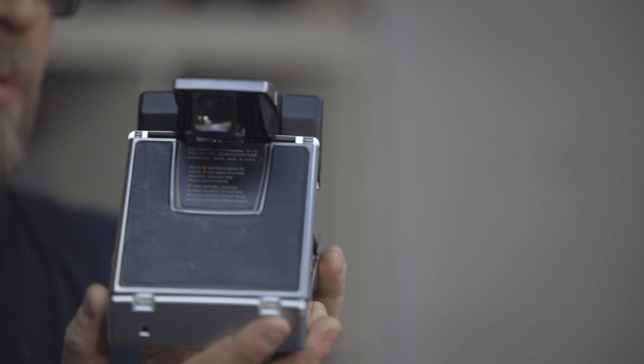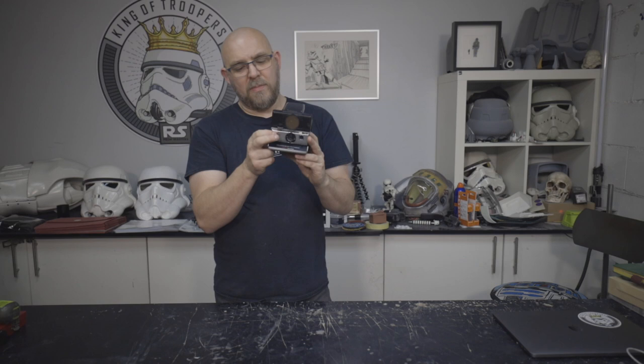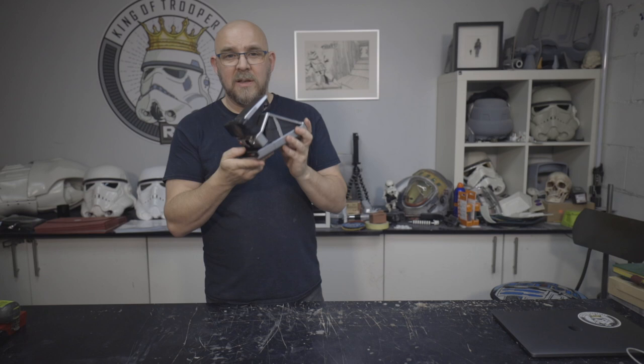So there you have it, the Polaroid SX-70 Land Camera. And if you want one of these, you can pick them up easily enough on eBay. There's probably, I don't know, upwards of 20 or 30 of them on eBay at any one time. Some of them can be quite expensive, but from my point of view, that's a beautiful little shelf sitter. In fact, let's make room on the shelf.